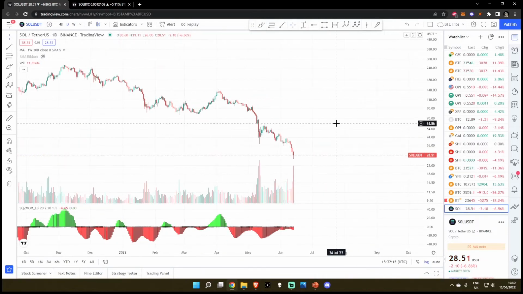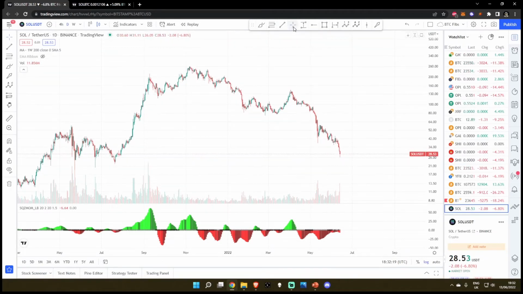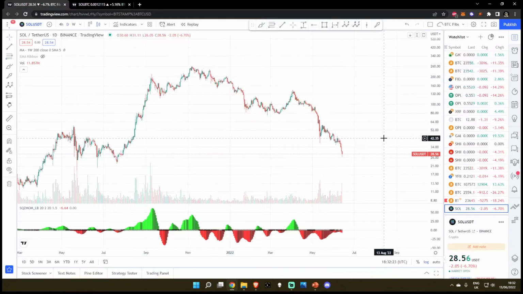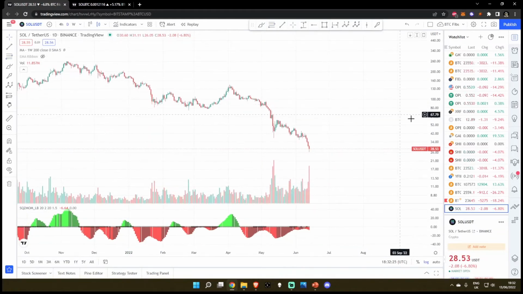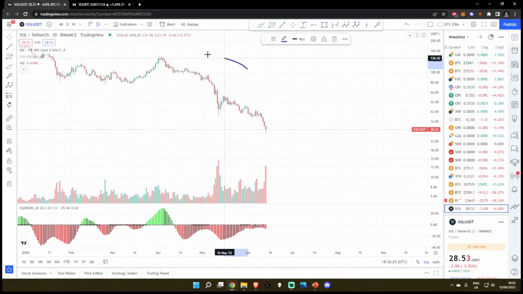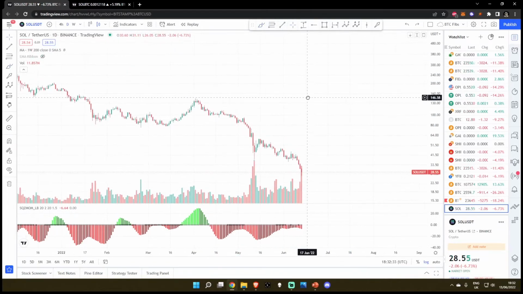I'm just going to temporarily hide the EMA ribbons now, just like we did on the higher time frames where we looked for the start of a trend and we drew it to the top. What we're going to be doing is zooming into the lower time frames. Specifically, I want to focus on this section, and we're going to be looking at fibs that we can draw from the low to the high.